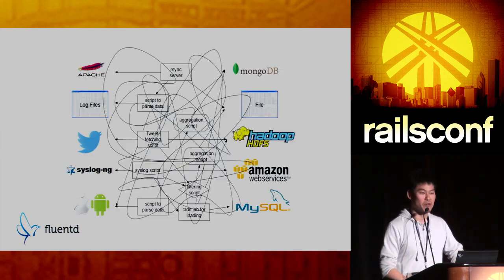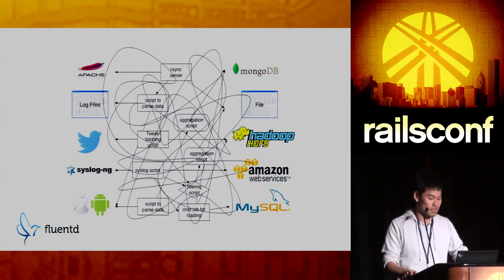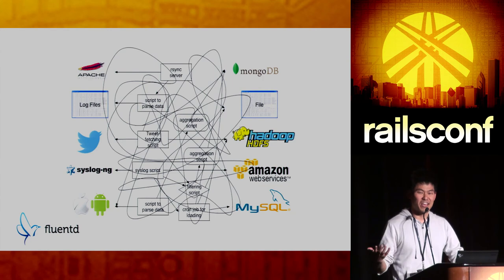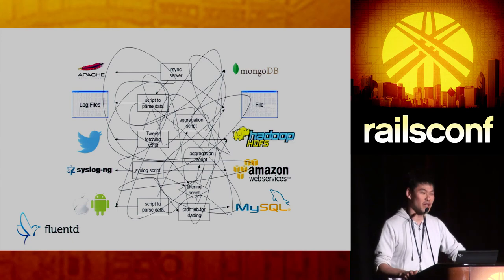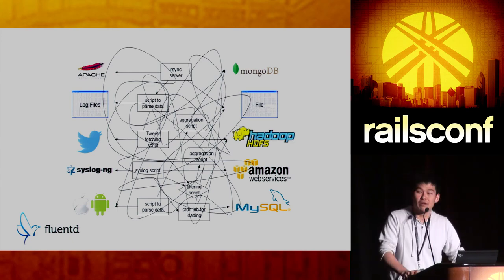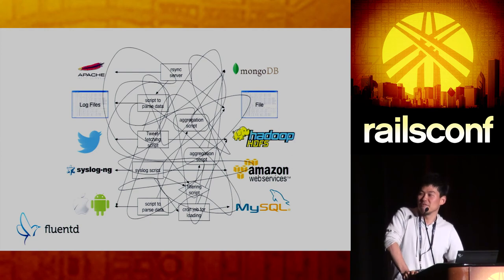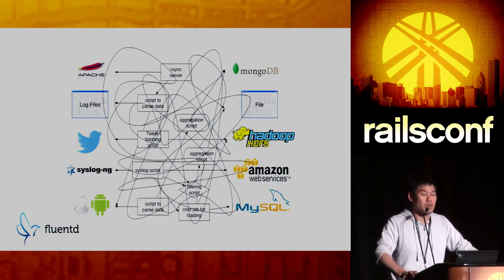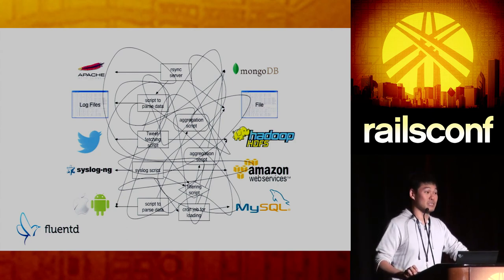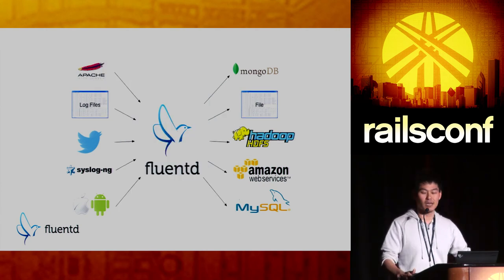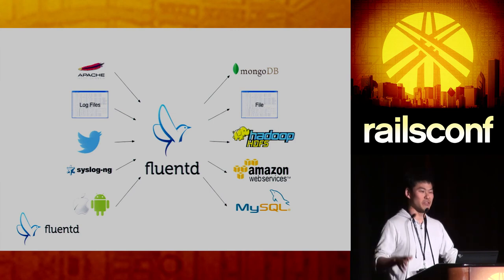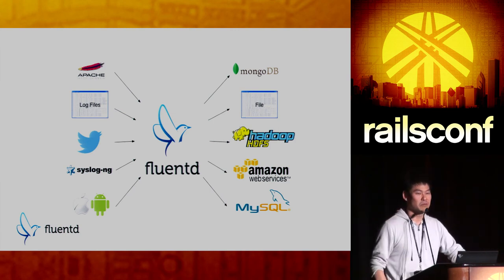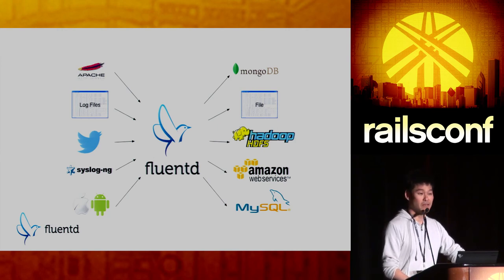So in many organizations, this is what your data pipeline looks like. If you're a data engineer, you probably find this kind of familiar. I worked in finance, basically doing algorithm trading. I ran into this problem all the time. Basically, there were like 20 scripts written by 40 people, 15 of them are fired because it's finance, and you have no idea how your data is coming. And this sucks. I call this the m times n problem because there are m data sources, there are n places you want to shove your data into, hopefully as real time as possible, and it's never the case. And FluentD fixes that.